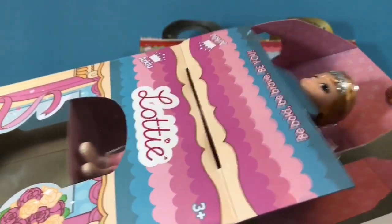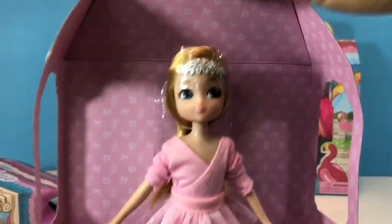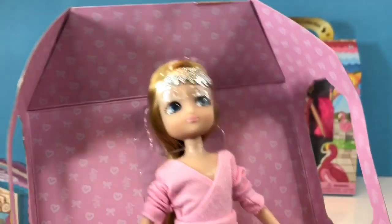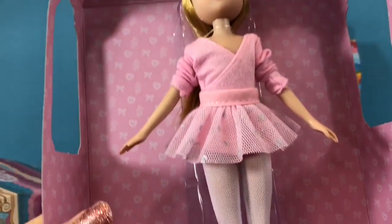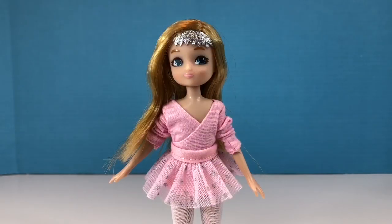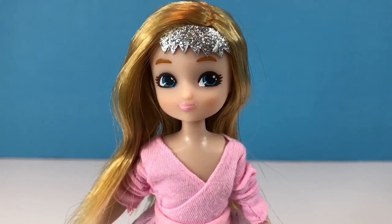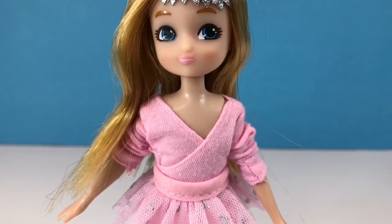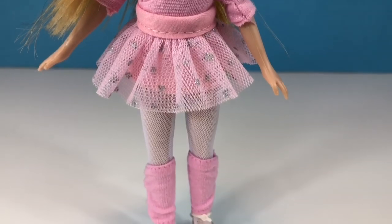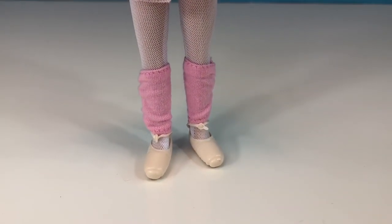It's time to meet our ballet class Olivia doll. All Lottie Dolls are nine years old and a majority of the clothing they wear is made of natural fabrics like cotton. She is absolutely adorable — bright blue eyes, a silver headpiece, and a matching pink outfit. She has metallic silver polka dots on her tutu, pink leg warmers, and of course ballet slippers.